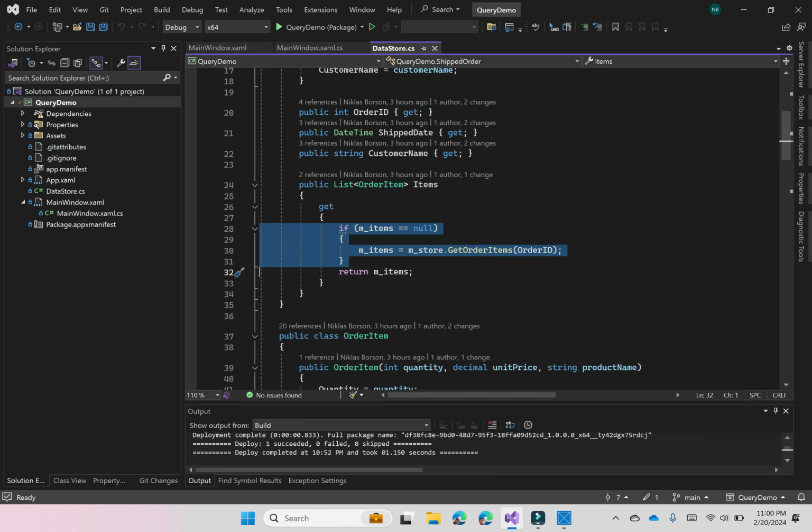But the first time the user clicks on the object, our getter, the items property getter, will be invoked, and so we will then get the items, initialize the mItems member, and that's what the property getter returns. Next time the property getter is invoked, we'll already have our items, and so we just return the items we already received.